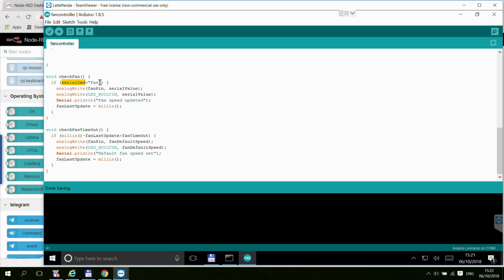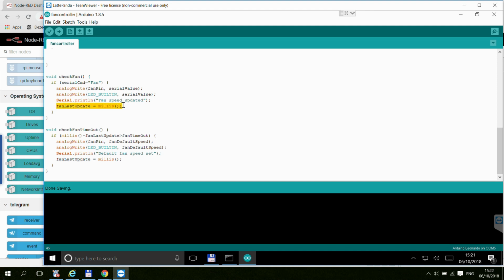Okay, so we need to do something with a fan, and I put the value into the fan pin, so that's D9, and I also put the value into the built-in LED, the blue LED, whose intensity is going to mimic the speed of the fan. So that's what I'm using at the moment.